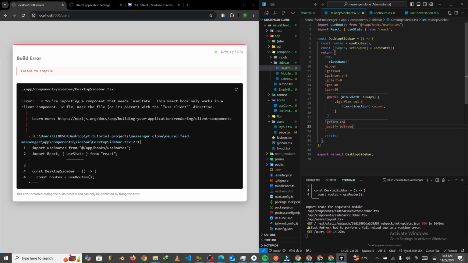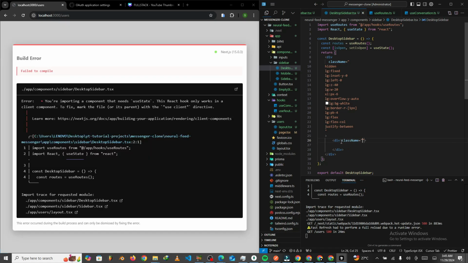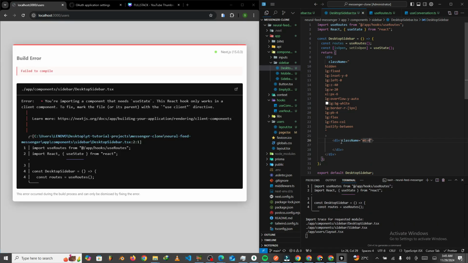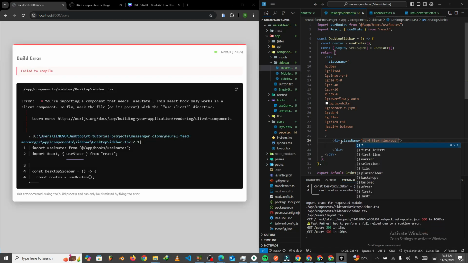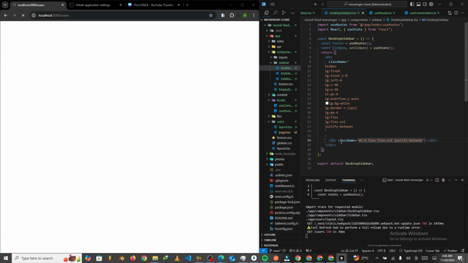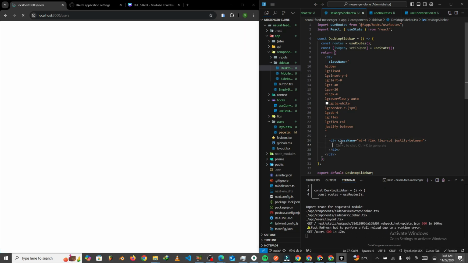Alright, so right after working with this, we want to come inside here, inside this div, and then apply a few more class names. So this div right here is going to open up, so this class name field, then we'll provide the mt4, right? So mt4, then flex, then flex code, then we have justify between. Nice one.